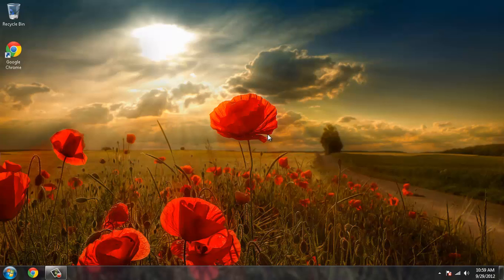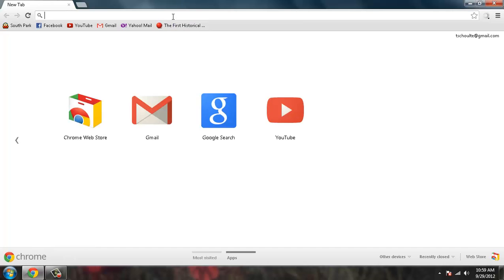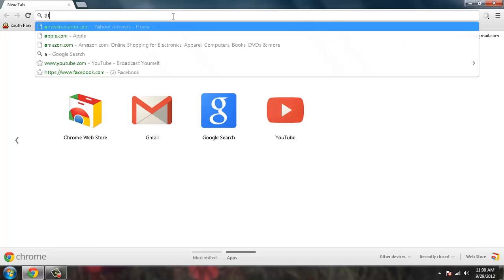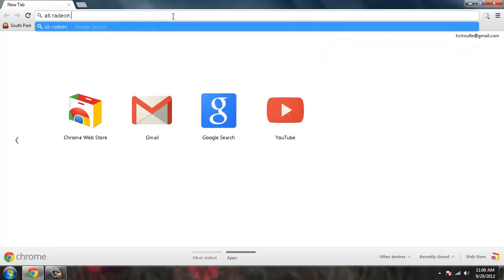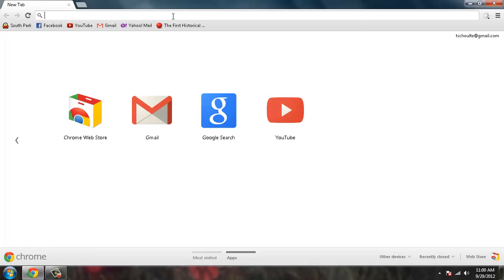So once you get your internet driver installed, or you need to figure out how to download it, this is how you download a driver or drivers. Now if you built your computer, you will need to Google all your hardware. Like in my computer I have an ATI Radeon 2400 series graphics card. But most likely you did not build your computer.